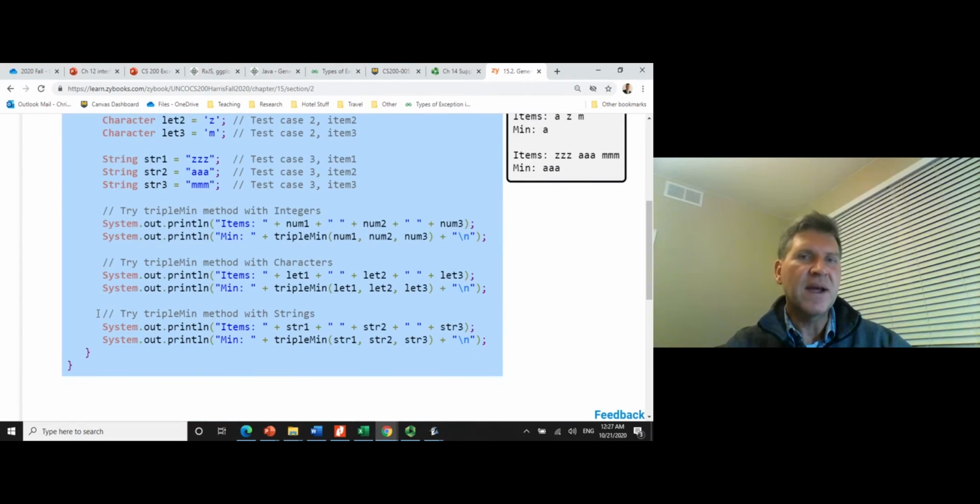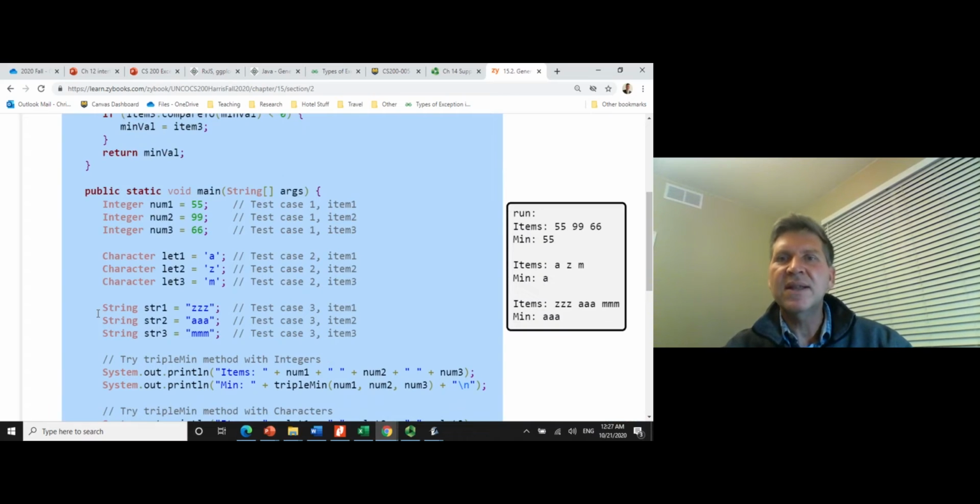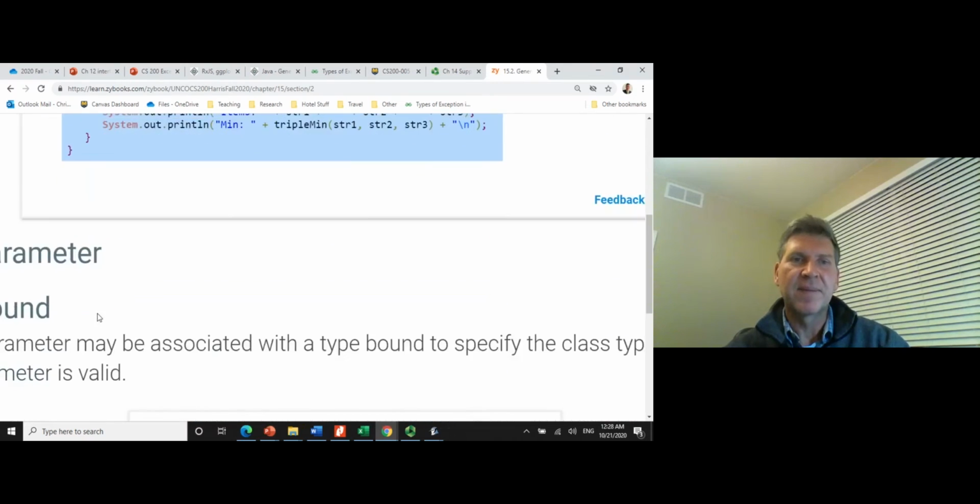So this is kind of nice. It's elegant. And you can see that the output is exactly what we would expect using this same method. We don't have to write 3 methods. We can write 1. So it reduces the possibility of having an error, because when you write 3 methods, typically there's more chance of getting one wrong than just writing a single one.